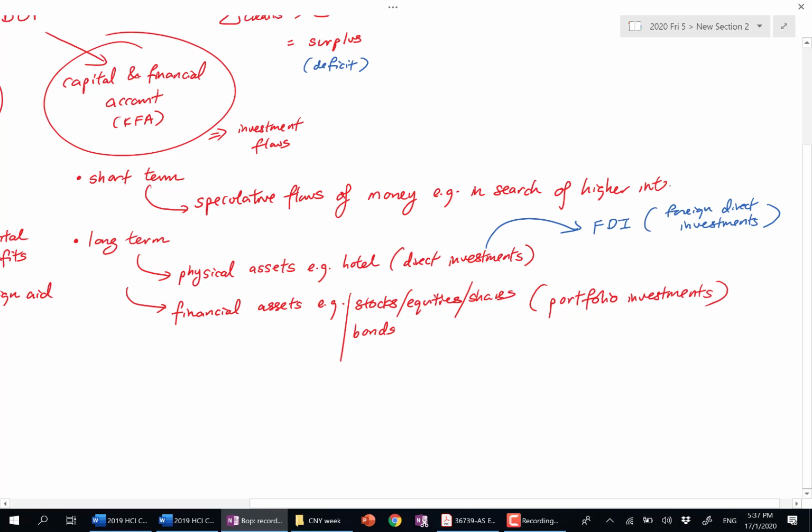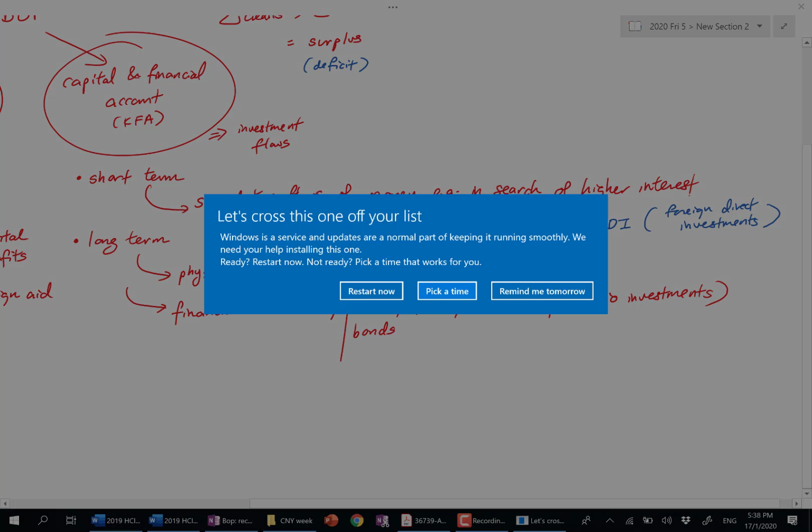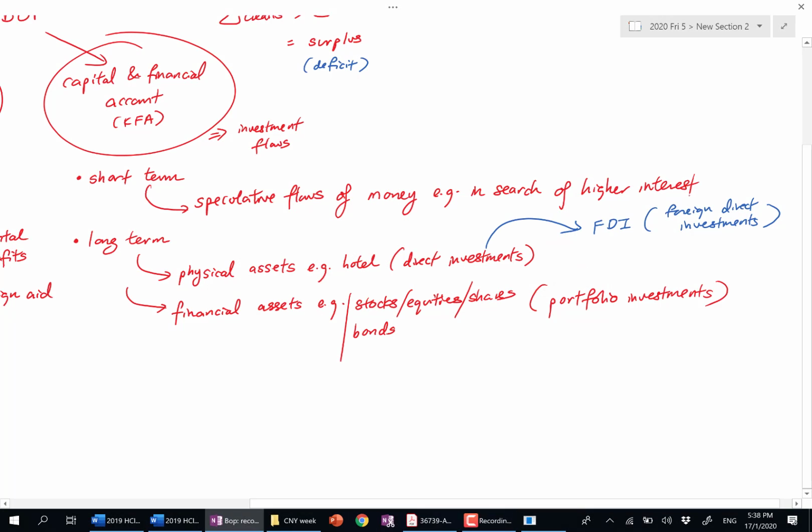So today, if a New Zealand bank offers 7%, oh, the money will flow in, right? Tomorrow, if another bank offers 7.1%, wow, this money will flow out. Very short term. They are not rooted. They don't take the form of a building, which is very hard to extract. Okay. Ken? Yes.